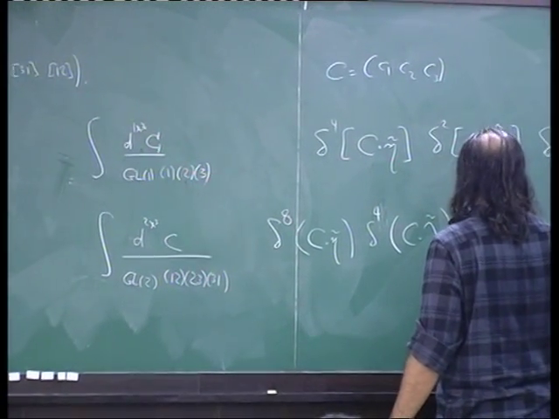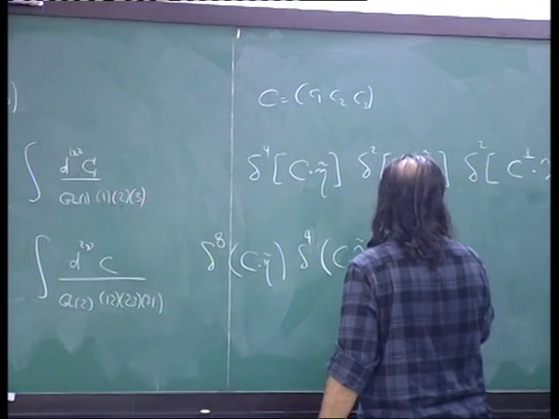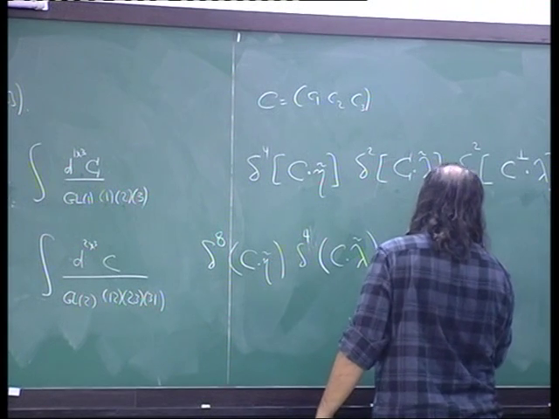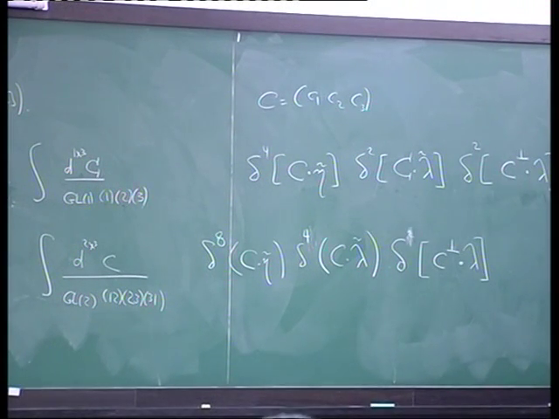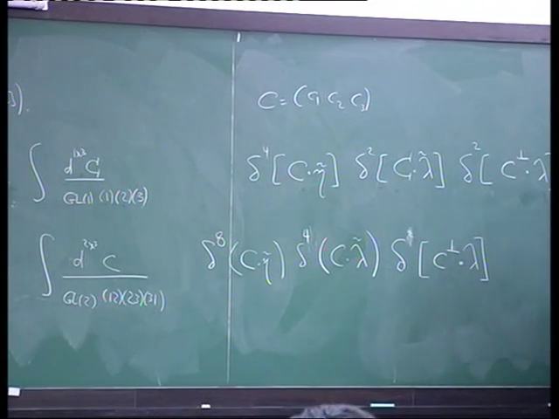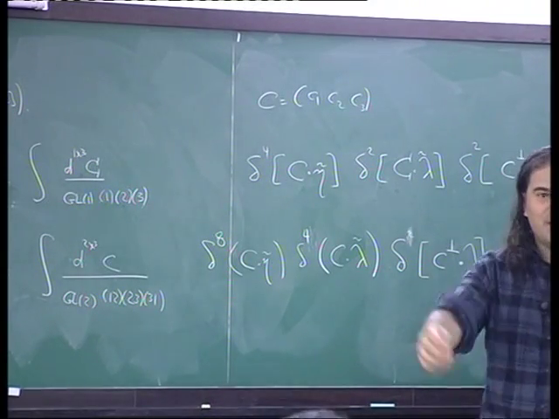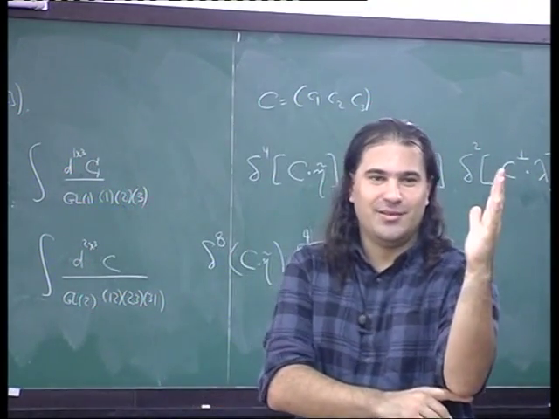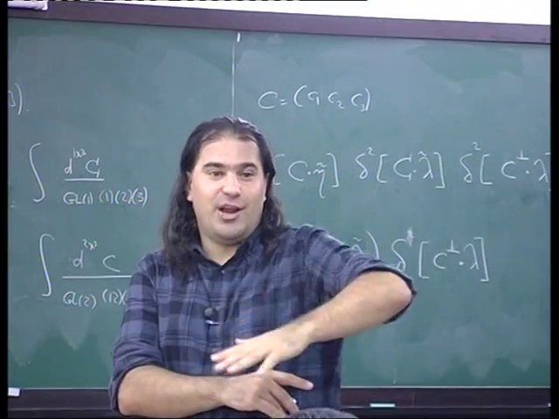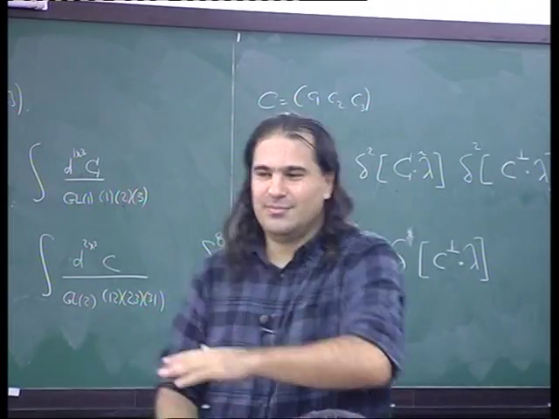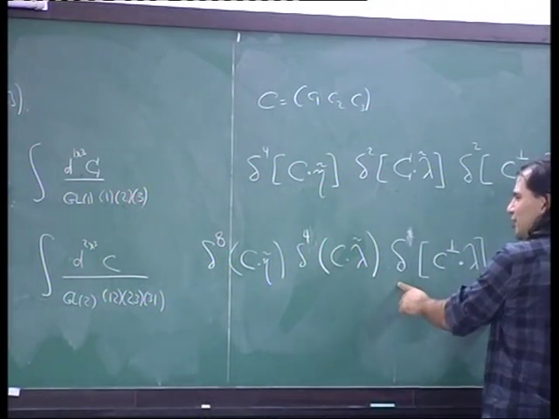delta 4 of, delta squared c perp dot lambda. Okay? So let's see how this one works now. So now this delta function is just telling you that C is the lambda 2 plane. So now you see I'm integrating over the space of 2 planes where the 2 plane contains lambda and is orthogonal to lambda tilde. Now the lambda plane is generic, so C containing lambda just means C is lambda. Okay? So this forces that C is the lambda 2 plane.